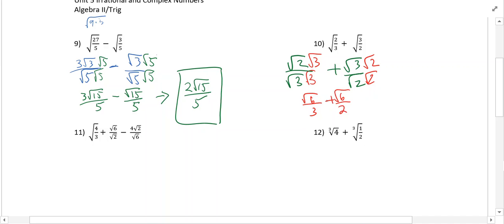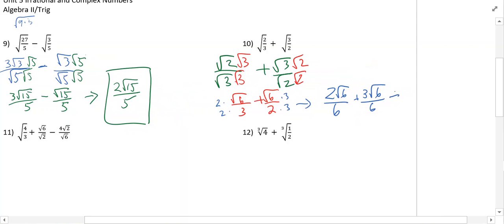But now again, remember the rules of adding fractions is they have to have a common denominator. So I have 3 and 2. So in order to make them have a common denominator, which I want to be 6, I'd have to multiply 2 to the top and to the bottom here, which is going to give me 2 rad 6 over 6. And then on this side, I would have to multiply 3 to the top and the bottom. So this is going to give me plus 3 rad 6 over 6. So now, again, the rules of adding fractions, common denominator. Now that they have a common denominator, I can add their numerators. So then that's going to give me 5 rad 6 over 6.